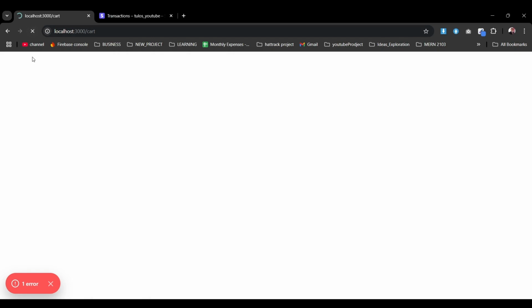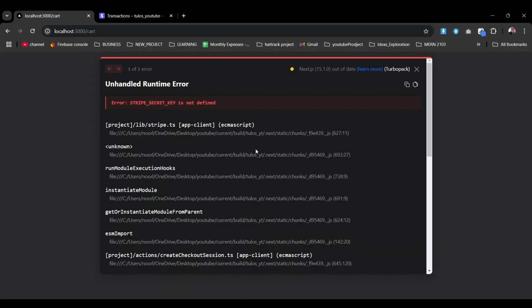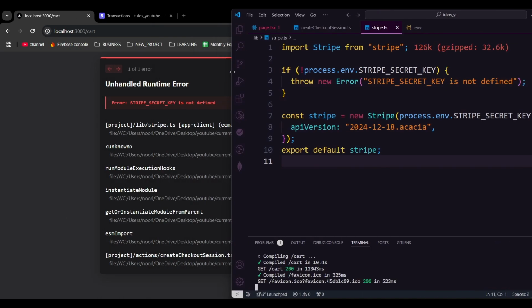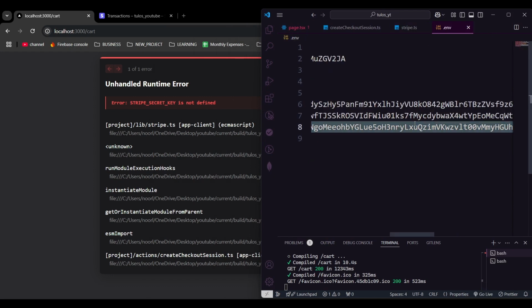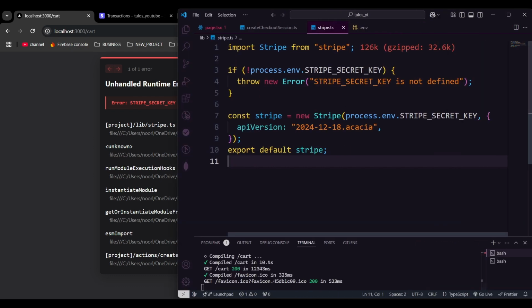So right now if you roll back here in the cart, we should be able to see, I think, that the error should not persist anymore. So that is really not cool. Okay, Stripe secret key is not defined. So right now if we go back here in our env, I'm gonna just copy this entire thing, and here I'm gonna pass that.